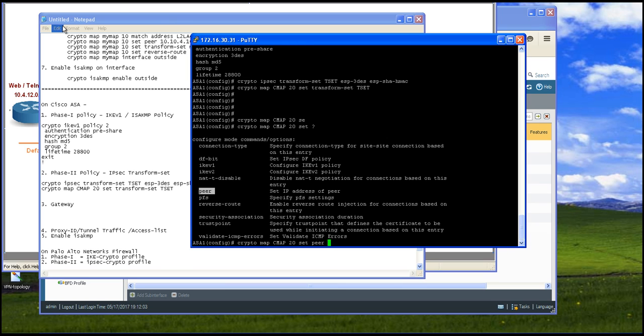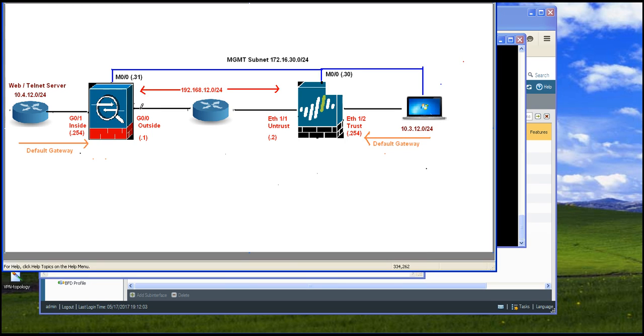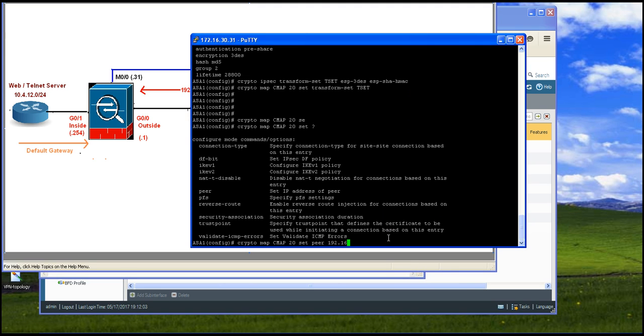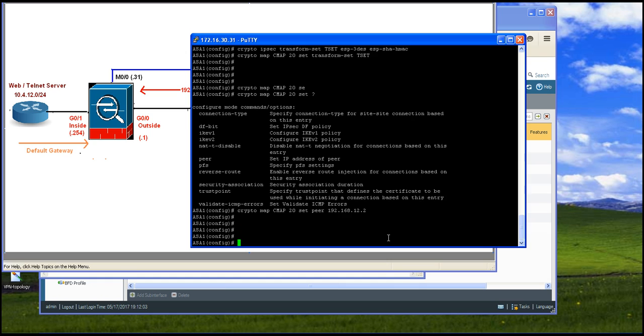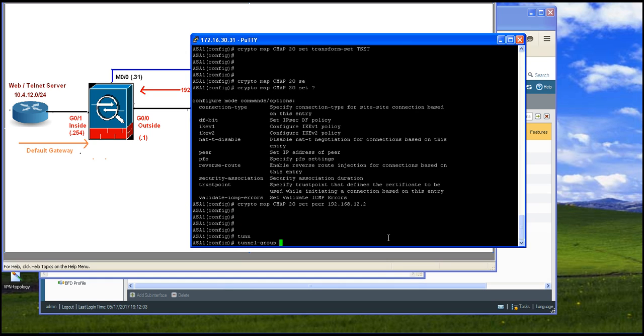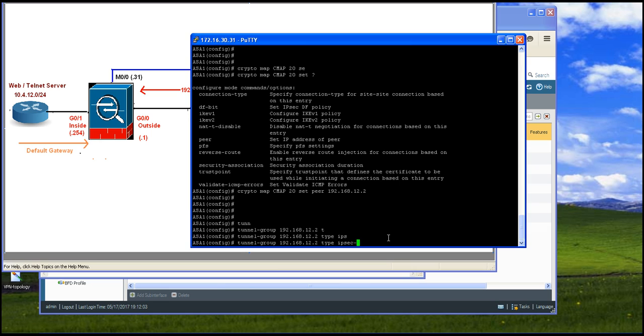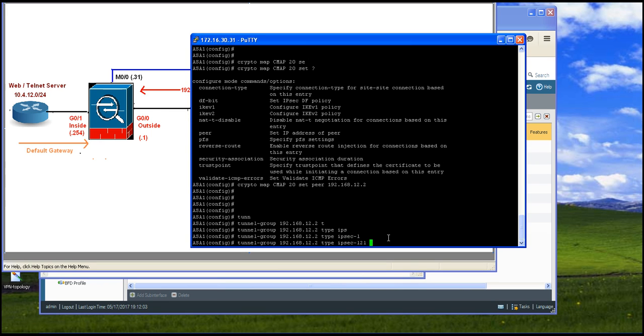If you look at the topology, you are on ASA, and your peer happens to be this, .2, so 192.168.12.2. Then you're going to set up a tunnel group 192.168.12.2, and this will be of type IPsec LAN to LAN.